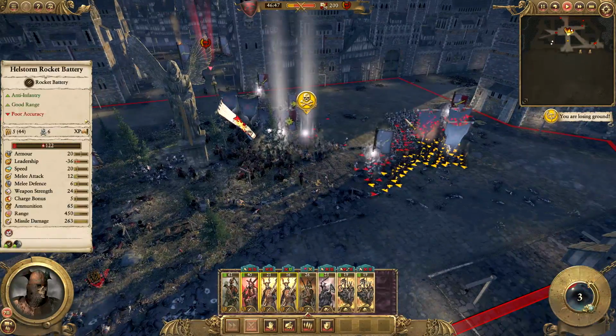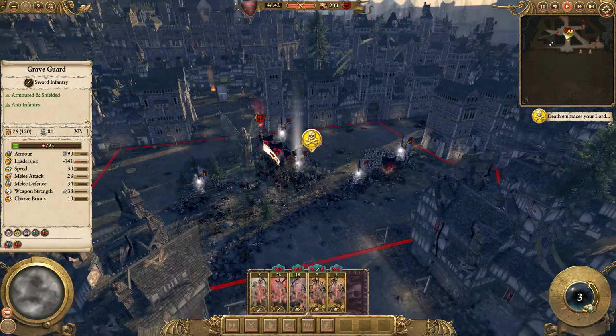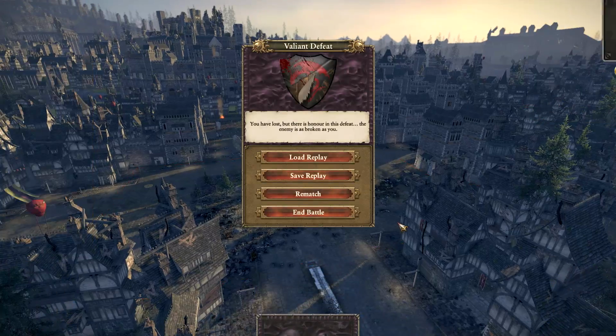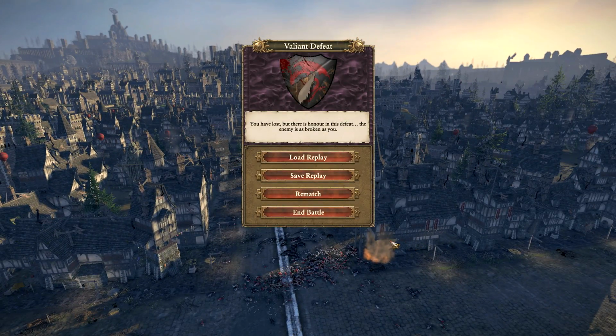He's gone. And unfortunately Heinrich goes down. Look how quickly the crumble takes effect there. And as soon as he goes down, the whole army completely crumbles. And that's it. So it was very, very close in the end. It was a valiant defeat. But it was valiant, Darren. It was. We got right to the centre, but we just couldn't pull it off in the end.